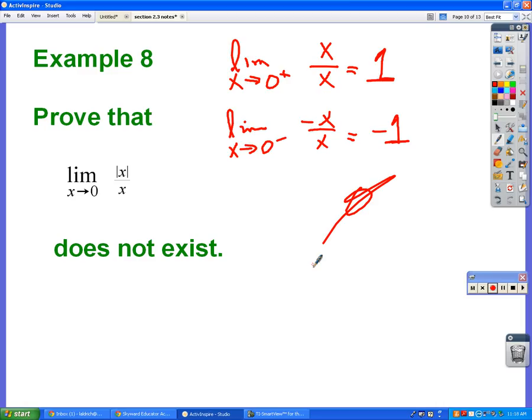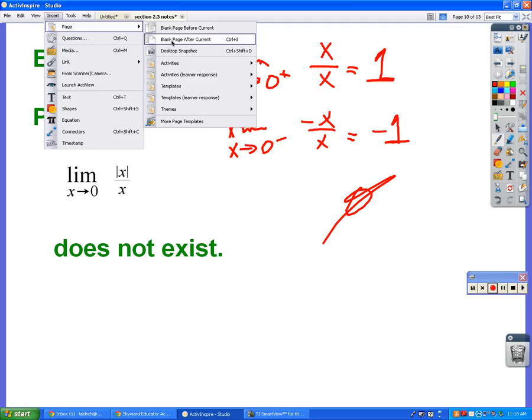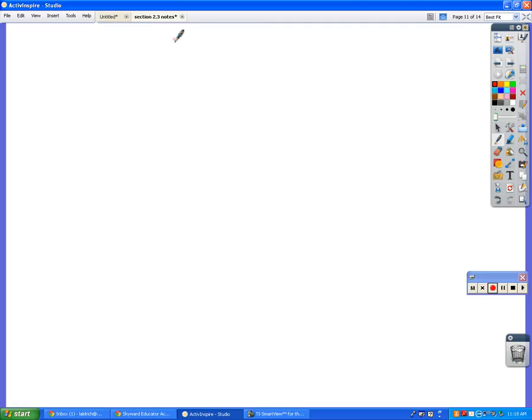All right, so sadly we're out of time. I have a couple more examples to do in this section. Do you want me to put the assignment on the board that you're going to get tomorrow? So that you can start it tonight if you want? You might not start it, but I know there are some people that like to get a jump on things. So you might come across problems on this assignment that you will not have the skills to do right now. We will learn the rest of that stuff tomorrow.